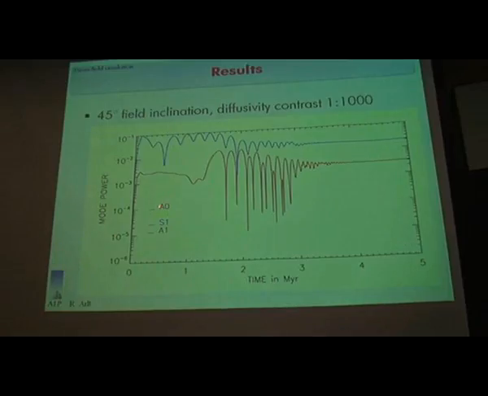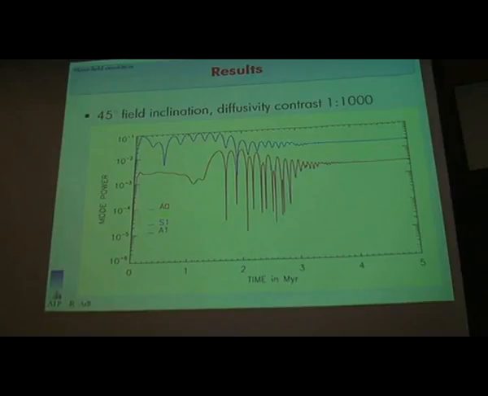If you put in an A0 mode, the axisymmetric, antisymmetric mode, and you put in a horizontal mode giving the 45 degrees, then of course you get dynamo action in these. You get dynamo action in the m=1 mode here, symmetric m=1. And these are the only two which come up. The others are essentially 0. The diffusivity contrast in this computation is only 1 to 1,000. You can do more, but then the computations get really more complicated.